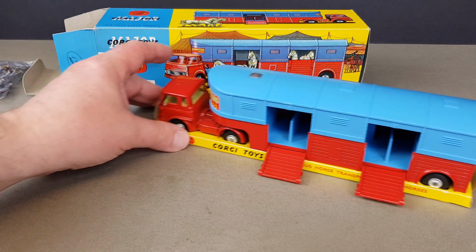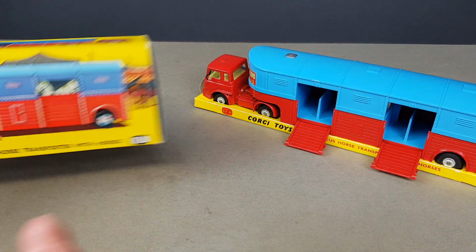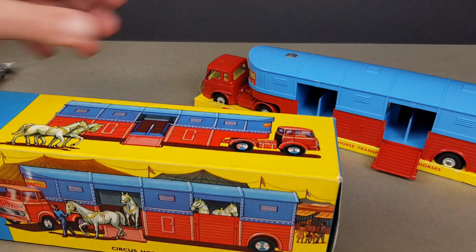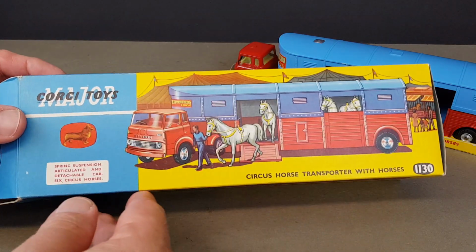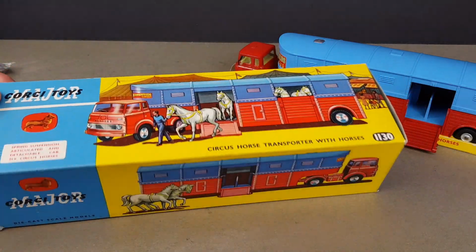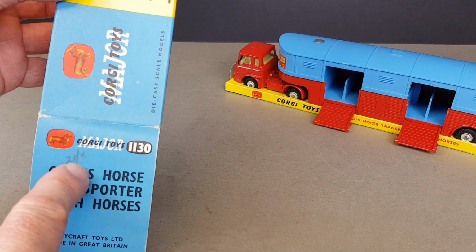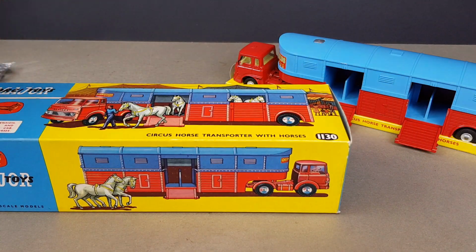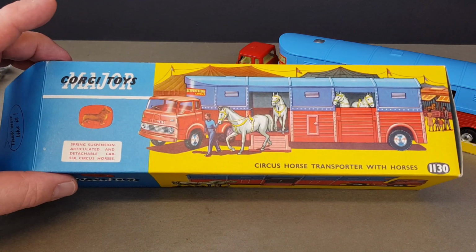But if I put the actual model to one side, let's take a look at the box art. In fact, we're going to need a little bit more room there. So it is absolutely beautiful, isn't it? It's a really, really nice example. There's little bits of stress lines there. It's got a 21 and 6, so I guess that's 21 shillings and sixpence was the original price on this one for 1130.